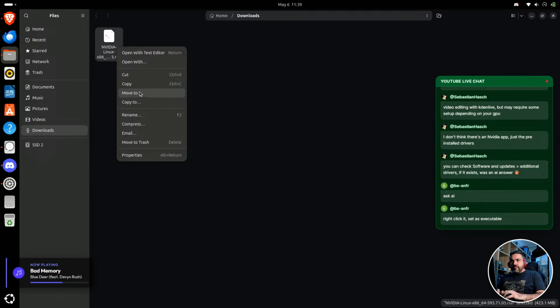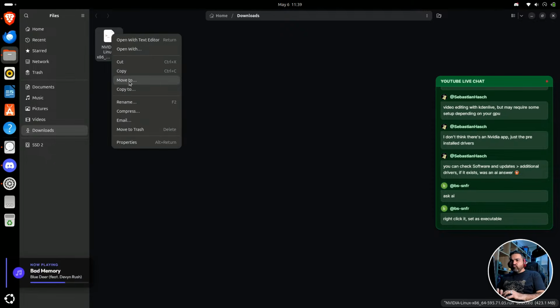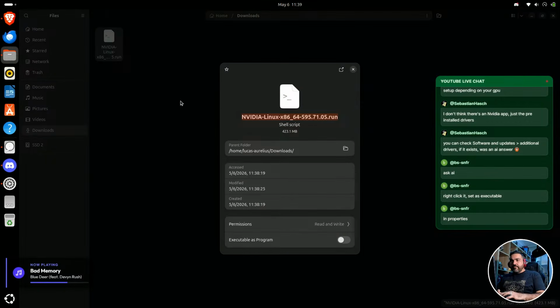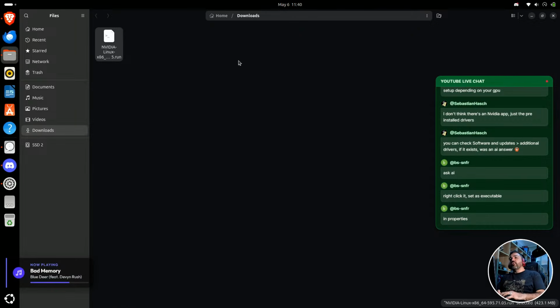Right click it, set as executable. That button isn't there for me, mate. There's no set. Properties, gotcha. Executable as program. Why doesn't it know that automatically?